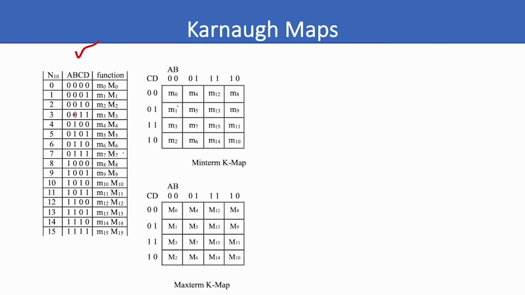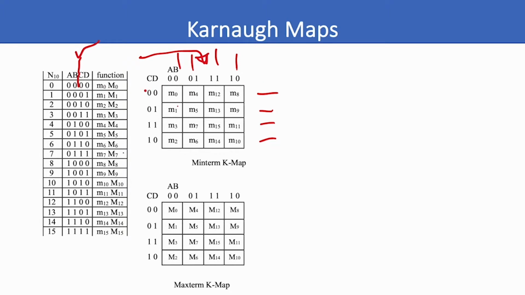It's got 16 possibilities, binary 0 through binary 1, 1, 1, 1, 0 through 15. And that translates directly to the Karnaugh map. The Karnaugh map has 4 rows and 4 columns. And you split the variables up so that on the top we have AB, all the combinations of AB, which are 0, 0, 0, 1, 1, 1, and 1, 0, or 0, 1, 3, 2, or 0, 1, 2, 3.